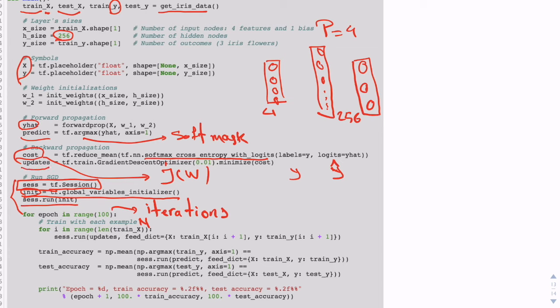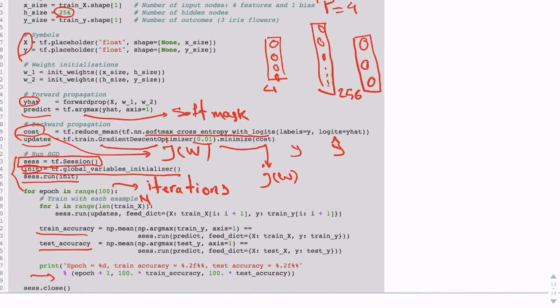The technique we are using for the optimization is gradient descent. We set the threshold to 0.01, and then we try to minimize the cost function, the J theta. The cost function is J(W), as noted in the slide. And then we compute the training and test accuracy, and in here we print out the results.